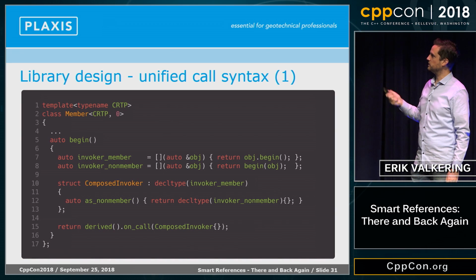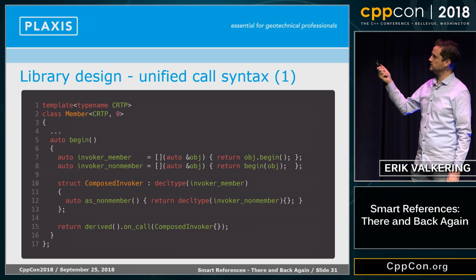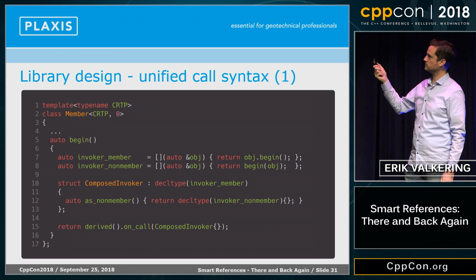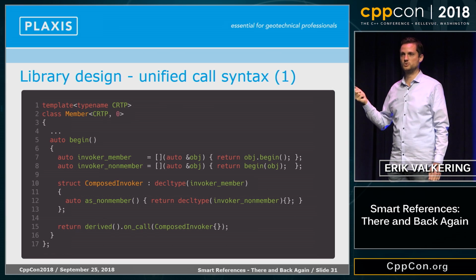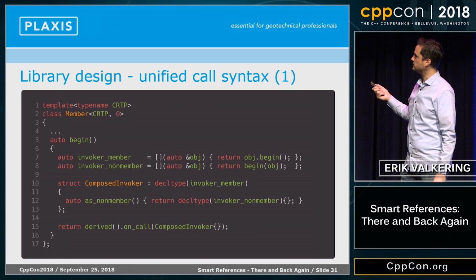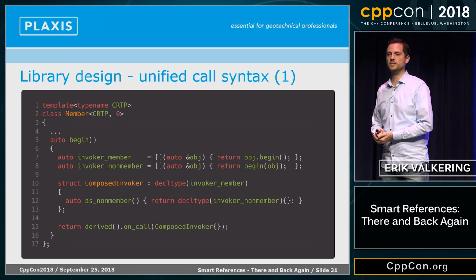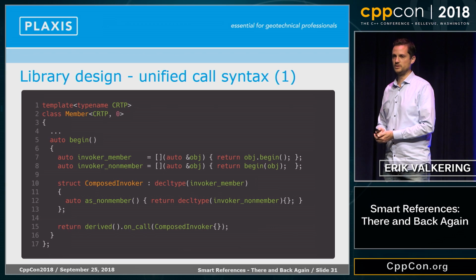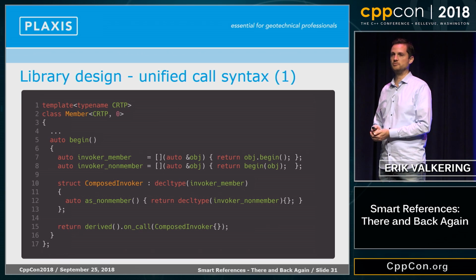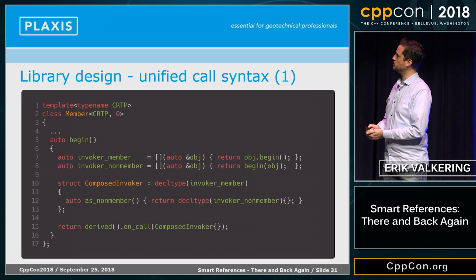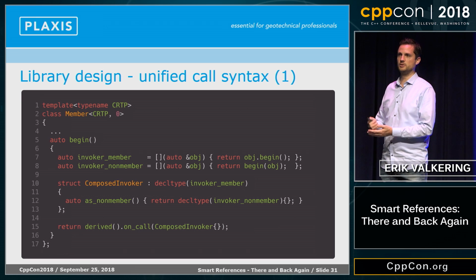So this already becomes a bit more complicated. If we change the member class to give it a slightly more complicated invoker, in this case we are composing two invokers. The first invoker is just like the previous slide.